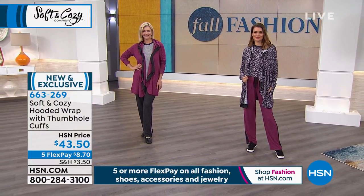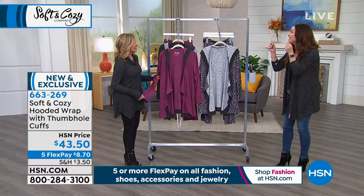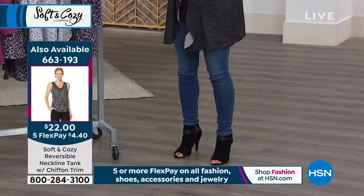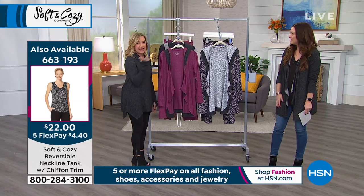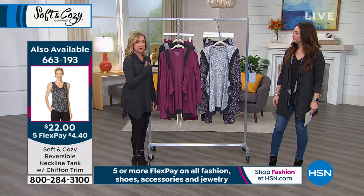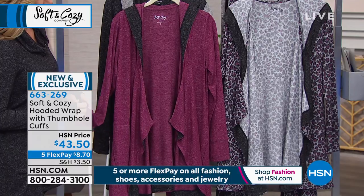I'm actually wearing today's special — the Skinny Girl jeans. When Bethany debuted here I was pregnant and couldn't fit into anything, so I was so excited to try the jeans, and I'm not disappointed. Jeans and a great comfortable long drapey sweater — yes please. The reversible tank is one of the definite building blocks for this whole collection; you can wear it as a scoop neck or a V-neck.